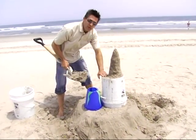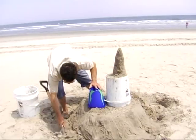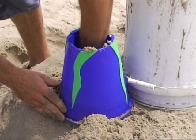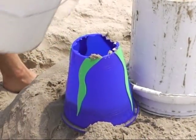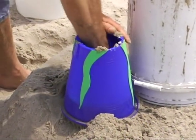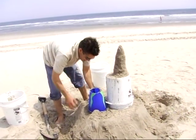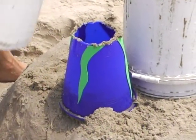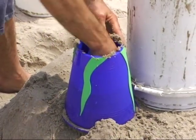Now again, just like we did with the 5-gallon bucket, we'll add some sand to start. And then we'll start adding our water. Very slowly again. You want to mix it and pack it at the same time to get a good solid base in there. And then again, add more sand. Now this bucket I'm only going to fill a little more than halfway. Once I have enough sand and water in there, I'll just pack it down.